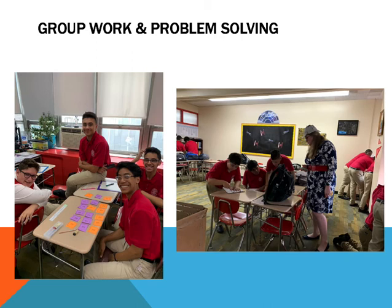We do encourage a lot of group work and problem solving, so that's what you can see here. On the right, Ms. Carlson is leading or helping her group to understand their problems. And on the left hand side, those students were working on a puzzle, which you could see orange and purple pieces. Originally, groups of two were assigned one color of numbers and had to solve the puzzle until they realized it was vital they collaborate with someone with the other set so they could find the solution. Obviously, these boys did it and were pretty happy about it.